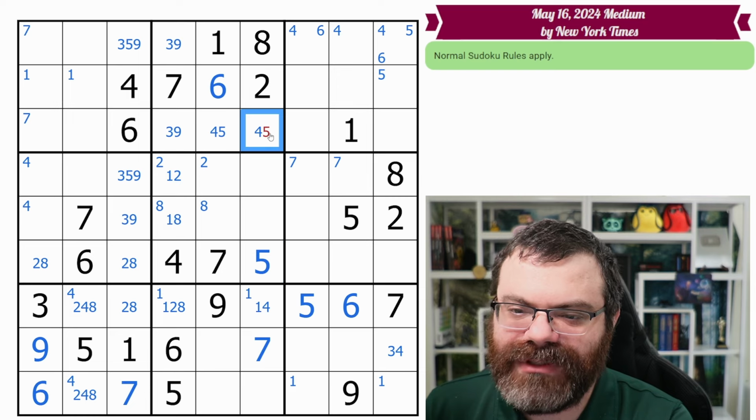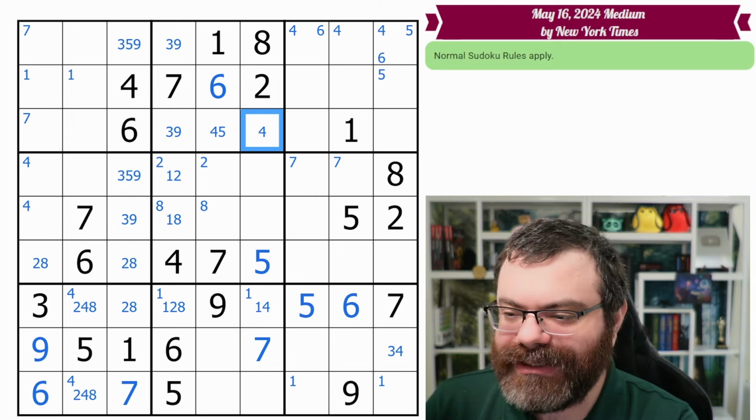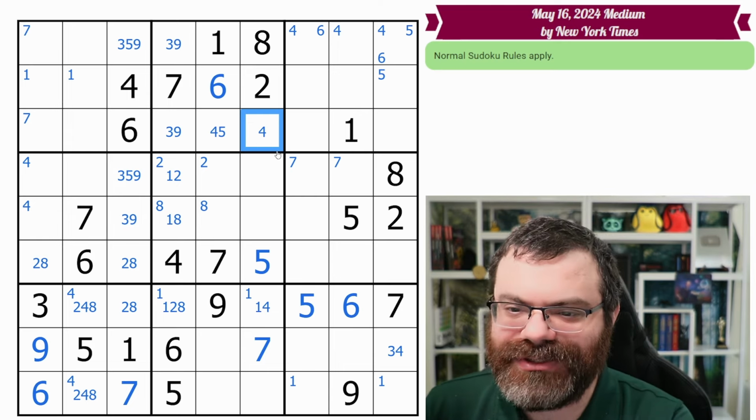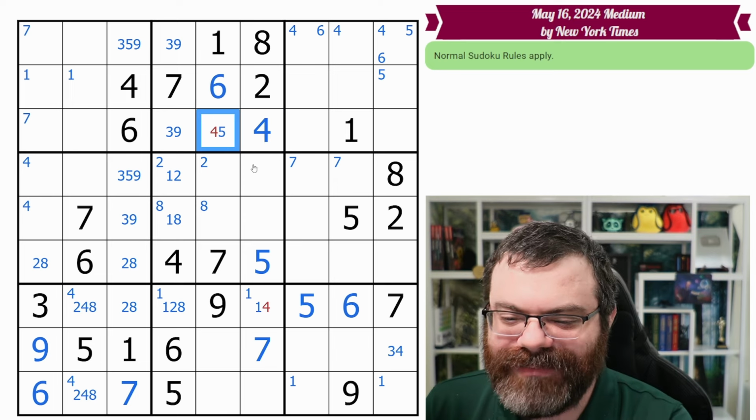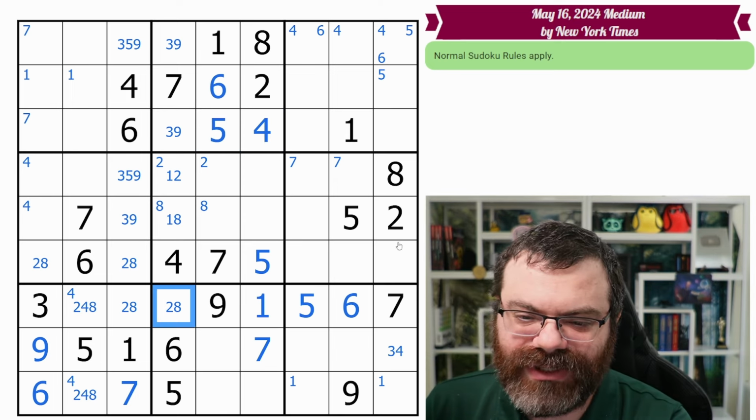Now that 5, the immediate follow-up is this can no longer be 5. And this is where center marks can give you naked singles. This cell is down to a single candidate, 4. So 4 has won the presidential race. It is down to just 4. And that places the 5 here. And that places the 1 here. So we can clean up some of these 1s here.